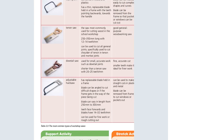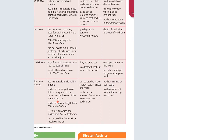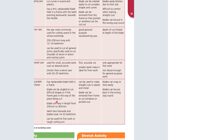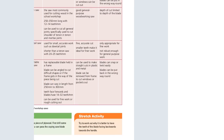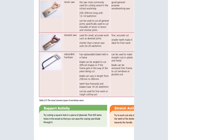Another kind of saw is the dovetail saw, used for small accurate work such as dovetail joints. It is shorter than a tenon saw, with 20 to 25 teeth. The advantages are that it makes fine and accurate cuts, and the smaller teeth make it ideal for finer work. The disadvantages are that it is only appropriate for fine work and not robust enough for general purpose work. So it cannot do general purpose work.